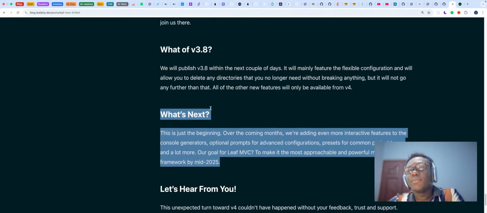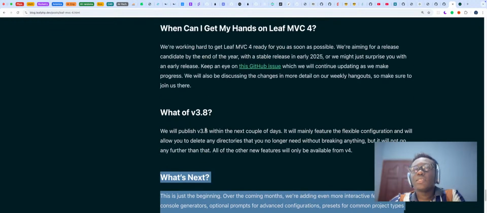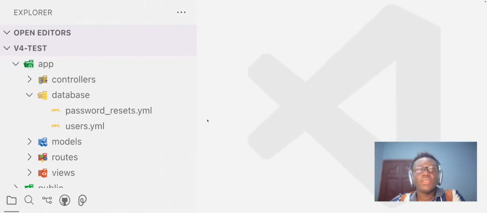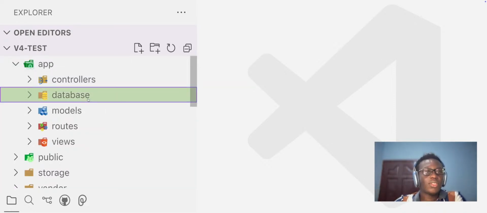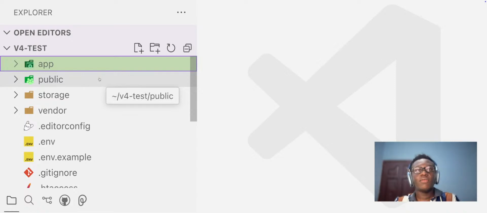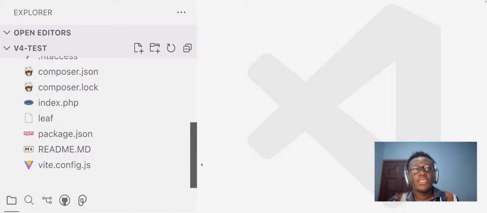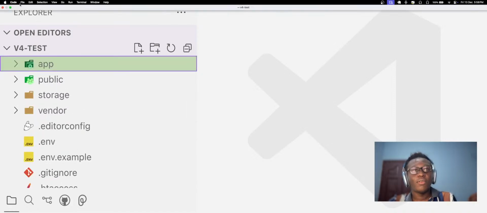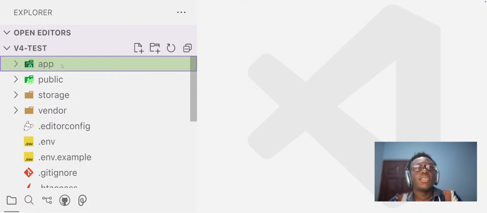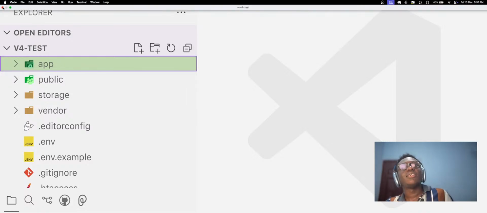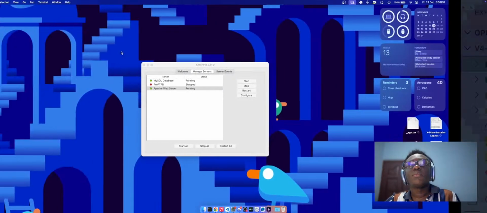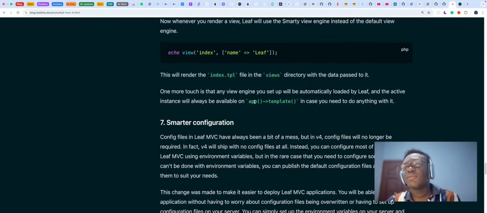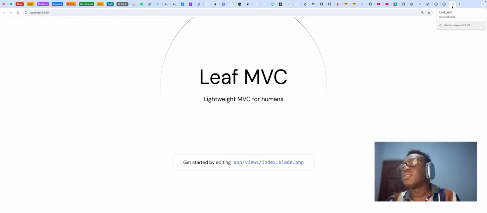Okay. So basically, all of this is just to make Leaf MVC simpler, faster, like the usual stuff with Leaf. Simpler, faster, easy to use, and all of that. So basically, that's what I've been up to with version 4 of Leaf MVC. Probably next week we'll have seeders working and something more impressive, so we can look at schema files more in depth. But the next thing, which is kind of the final thing here, is roles and permissions at long last.